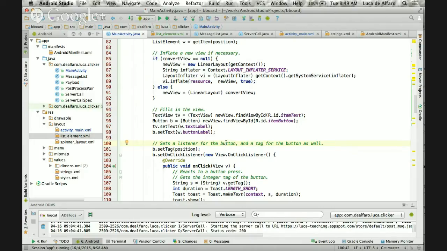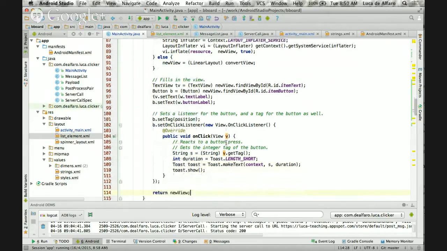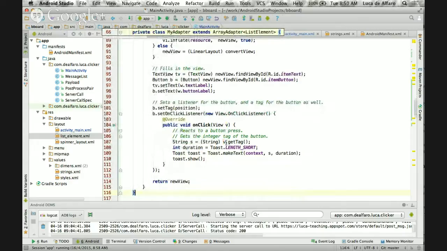I know that on Piazza somebody was asking about attaching listeners to buttons in code with respect to doing it in XML. Normally, if it's a static object in the view, I attach it in XML because it's faster. But if I create stuff dynamically, I often attach it in this way. I haven't verified, but I'm pretty sure that this would work even if I set android:onClick in the XML. I don't know why I wrote the code in this particular way in the good old times, but this also works. So it's basically equivalent. The only trick is to associate a tag to the button, so that then you know what you click on.